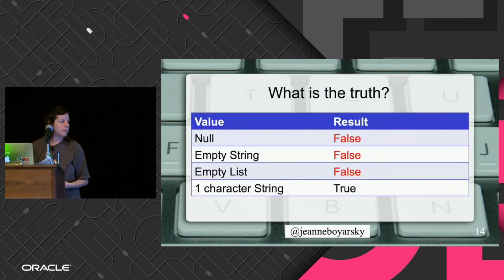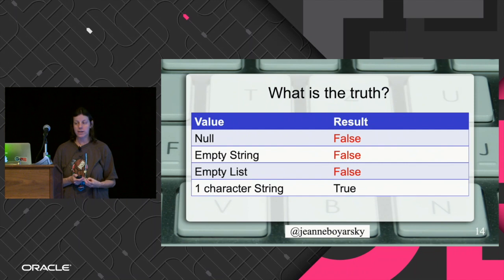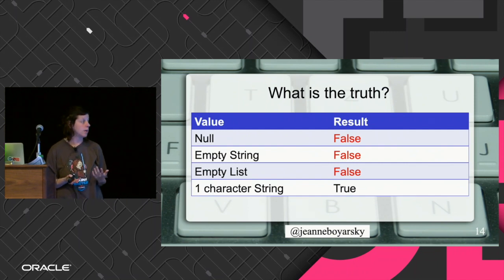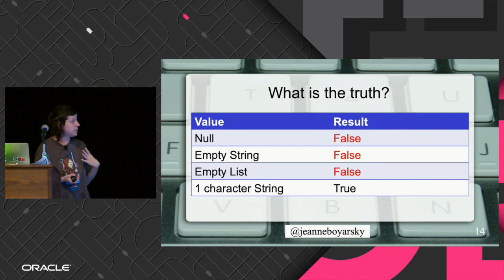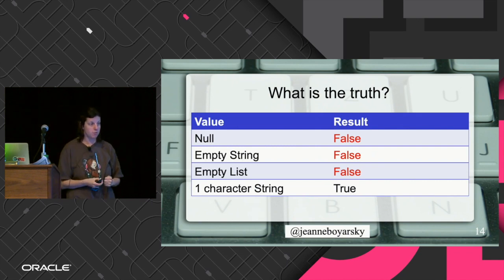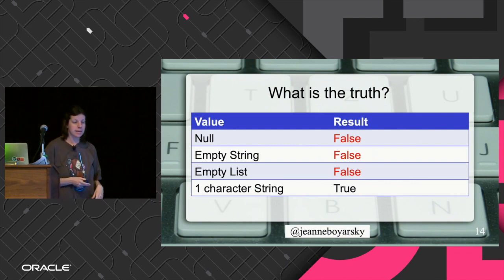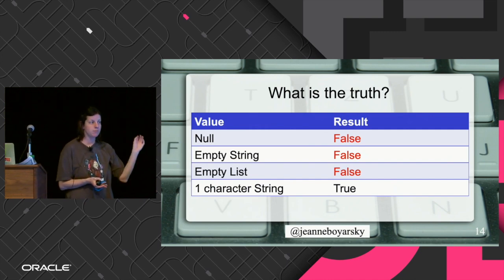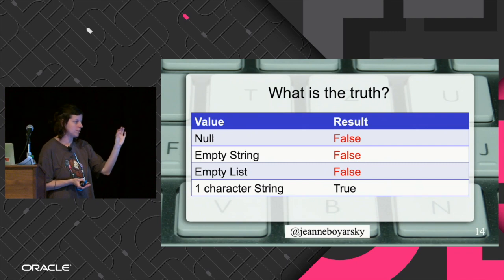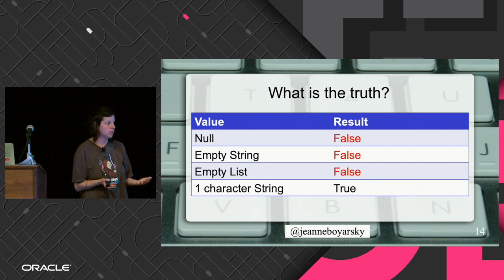All right, I keep talking about this truth concept. Groovy handles truth in a way that's similar to many other scripting languages. Null, empty string, and empty list are all false if you use them, which means I can say if list and have it mean something. I don't have to write if list equal null or list is empty in order to express that I care about an empty list in a safe way.